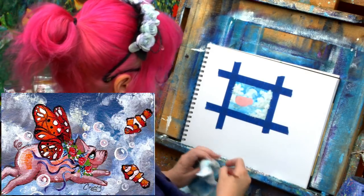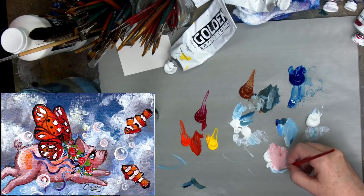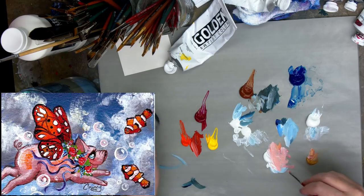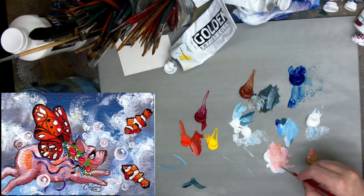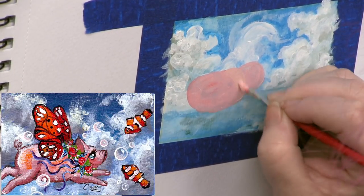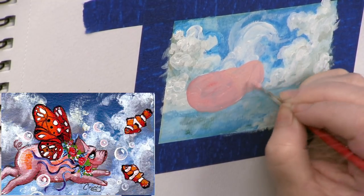Now I'm going to add some little leggies in. And since this is my first pass at the pig and the color, I'll just be loosely mixing it as I go. And then I'll get very specific about shading him or her. You know, I don't want to assume anything. We haven't had a talk about it. The pig and I, not John and I.